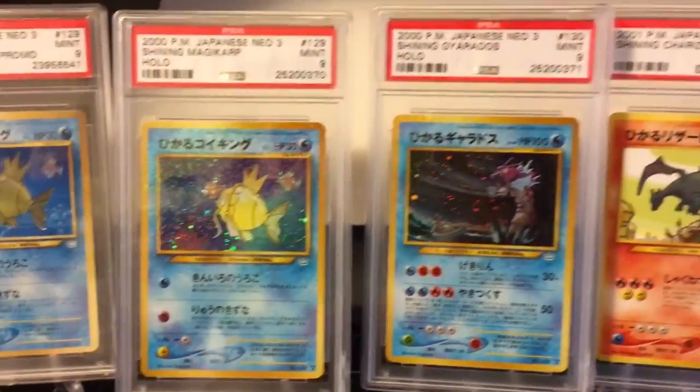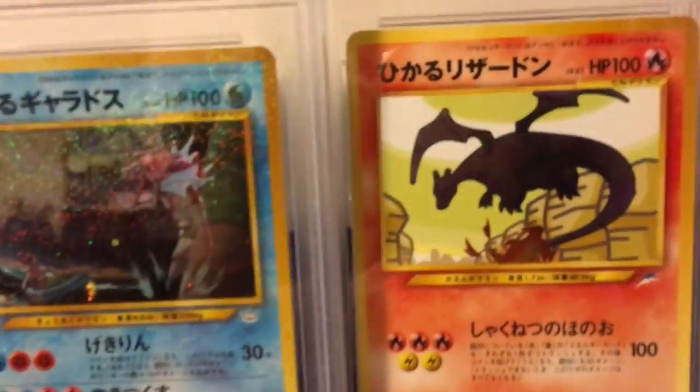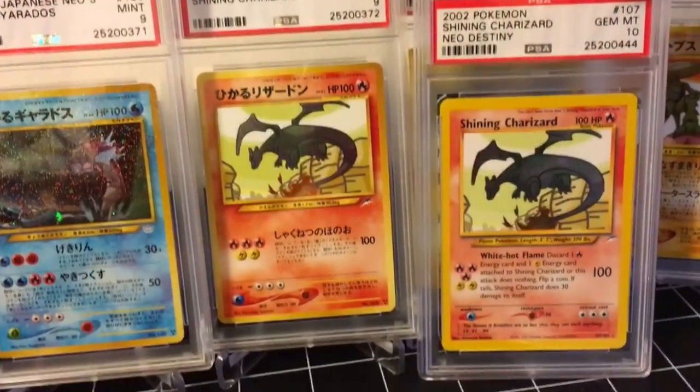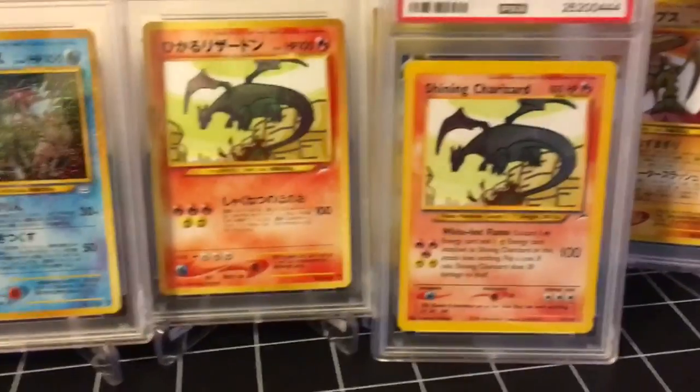So when you find one and you're aware of what it is and you're aware of its rarity, it's definitely a good feeling. And then the only other difference I could show you really is, so here's an English, let me pull it back there. So this is the English Shining Charizard card. For me, I like the English.